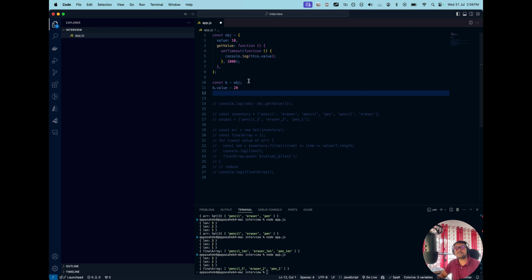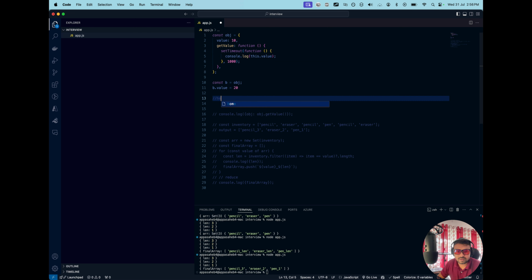So 20 is updated for b as well as a, because non-primitive data goes to heap memory. That's the reason the values update, since it is a reference. This is a shallow copy.